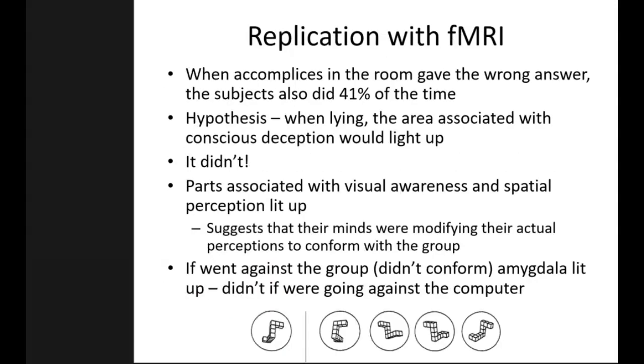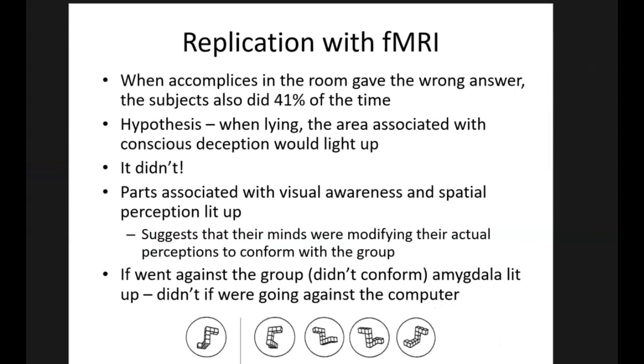While not in your book, I came across a study that I find to be fascinating that was conducted a few years back using an fMRI. So remember, an fMRI, functional MRI machine, is able to track the use of oxygen in various parts of the brain to determine what parts are working.